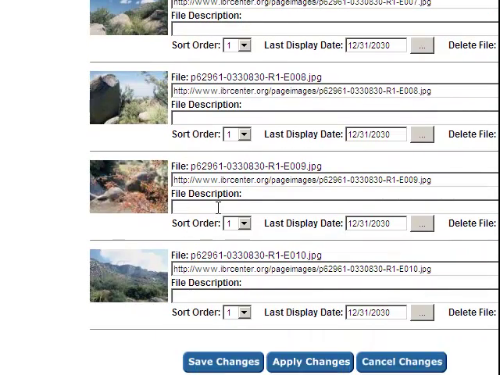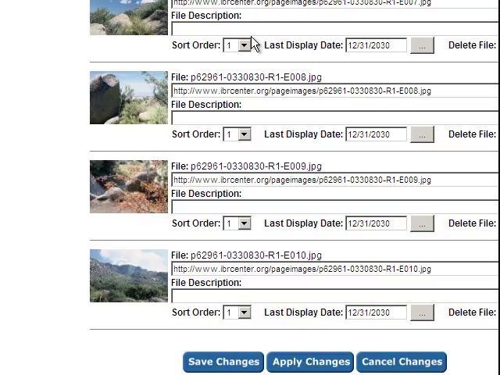So that means the order in which the images are displayed in the slideshow is going to default to alphabetical based on the file name of the image. All these file names are the same until it gets to this 009, 008, and 007. So they're basically going to be displayed in the order of those file names. If I wanted to change the order and control that, then I would use this sort order and I would make them all a different value.